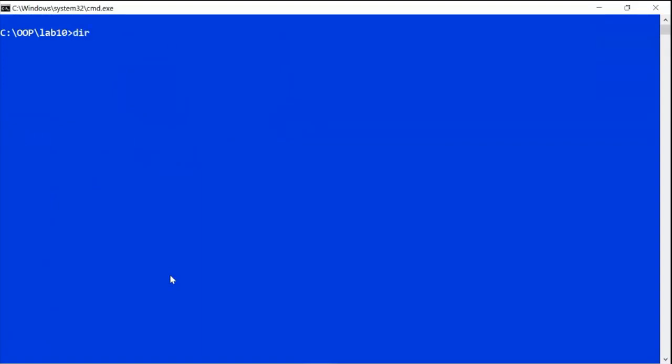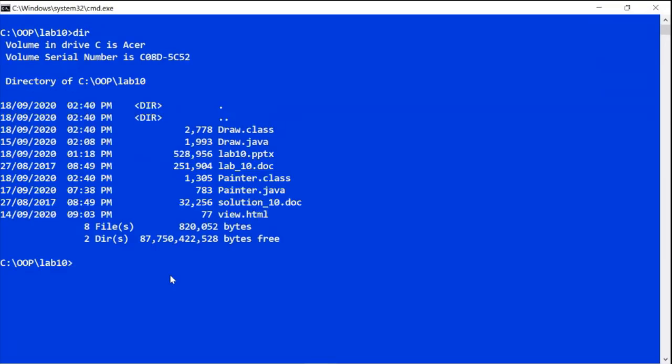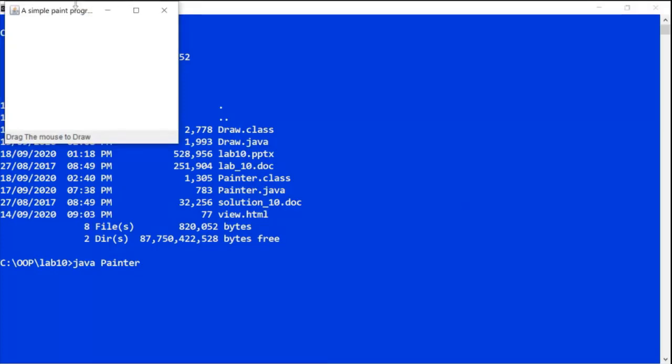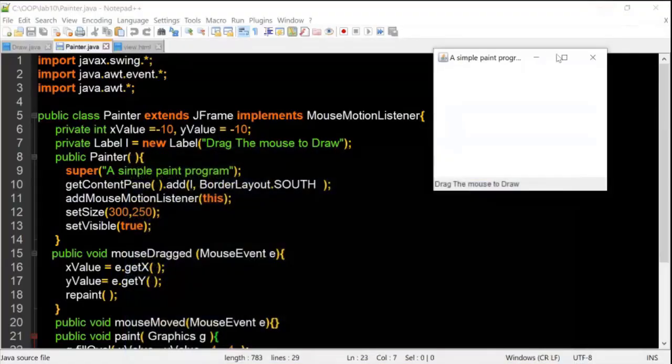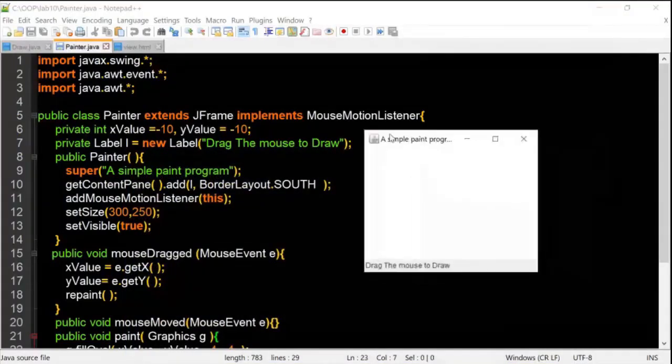Since this is a Java class, we can directly run it using the java command, java Painter. So we can directly get the output from here. Now we look at the code and the output.